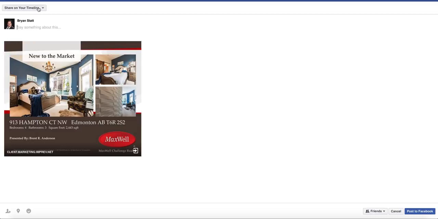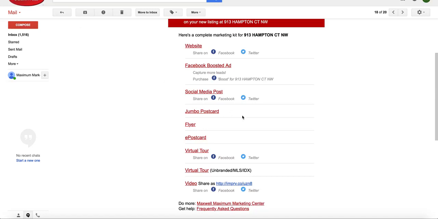I can choose how I want to share that information and with who I want to share that information, and then simply just post it to Facebook, and it's been designed specifically to be formatted properly. You could always take that information, put it on Instagram or any of the other social media sites out there. The same thing with Twitter, simple as just a one-click on the Twitter button, and you'll be able to tweet that particular piece out.